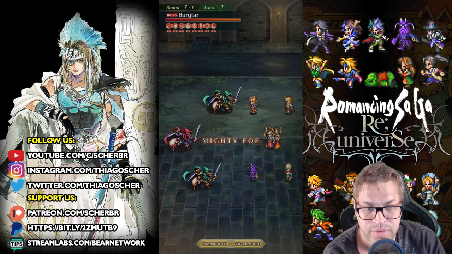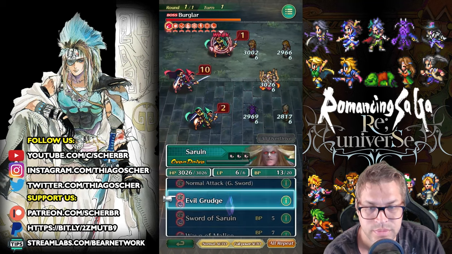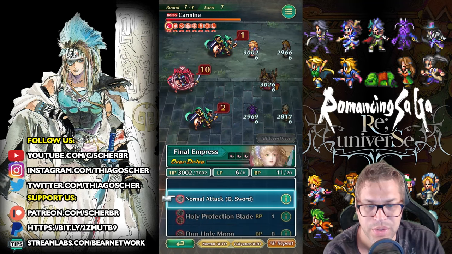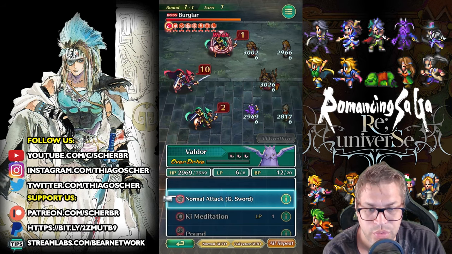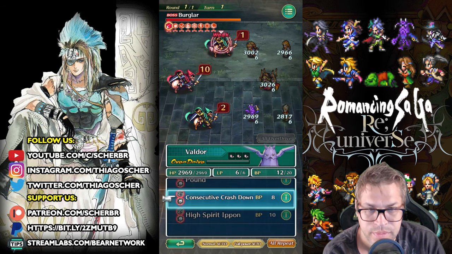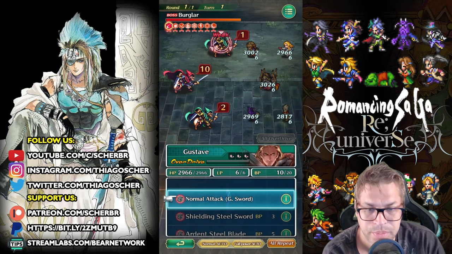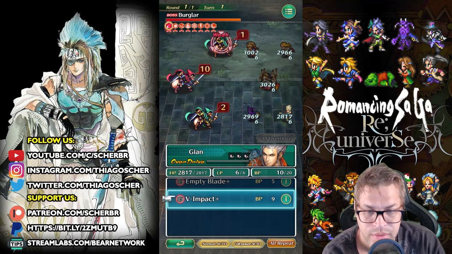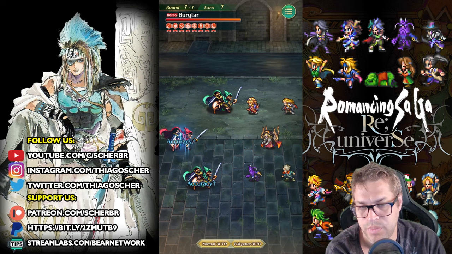Okay, so here we start. And we will poison Carmine with Evil Grudge. Then Final Empress can already start with Karatsu Stereo Blade. Ike's Purity Palm, Let's Paint. Gian will use the Impact. We have to kill the minions.